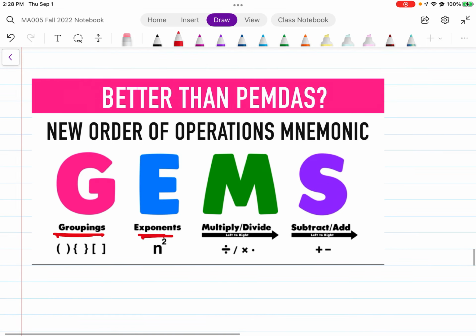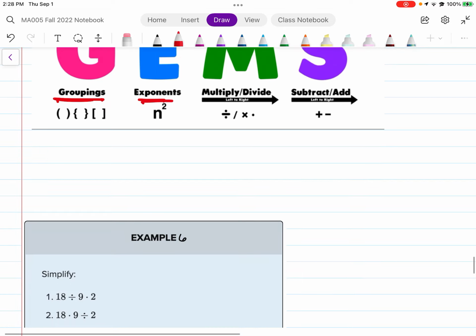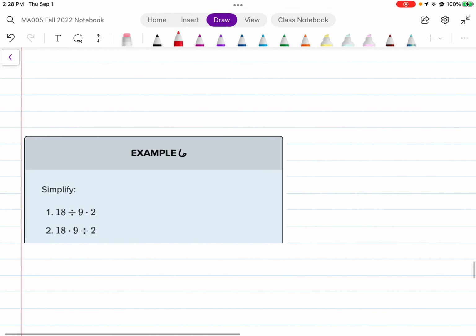So that is a different way of looking at it, and you can use whichever one you want, whatever helps you to remember. All right, the rest of this is mostly examples. So what I would recommend is pause the video and do the problem, and then come back and watch me do it and see if you got it right. All right, so go ahead and pause. Hopefully you are going to try that, because I think it'll work a lot better for you.